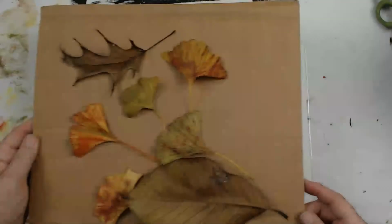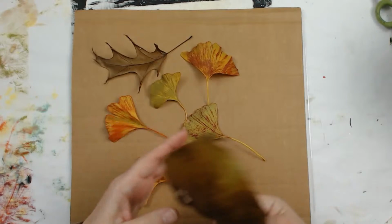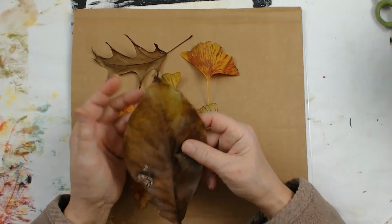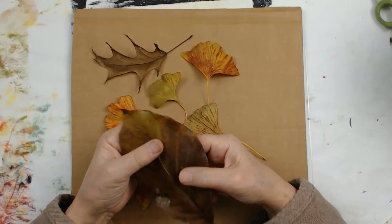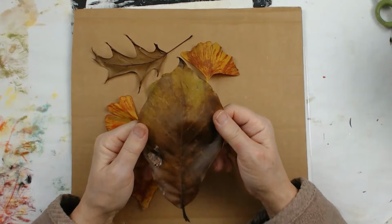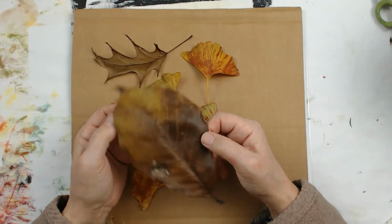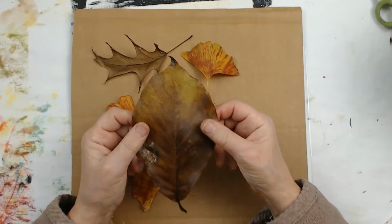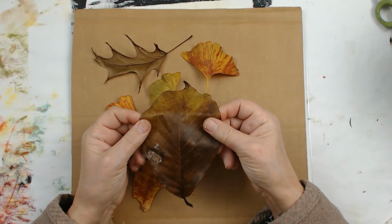So I went out and I did find these. You want a leaf that is fairly thick, and some leaves decay right away, and then other leaves can last all winter and they're still pretty well. This almost feels leathery, and it's a magnolia leaf. So if you could go find your magnolia leaves. Now this wasn't pressed. I just got it this morning off the lawn, but it is best to press them and fully dry them before you use them.